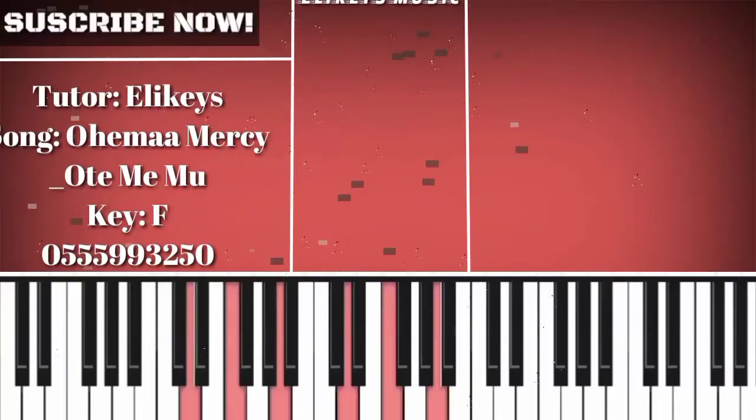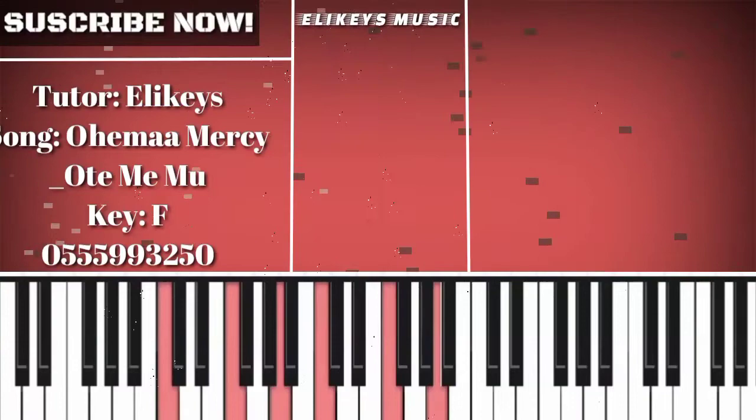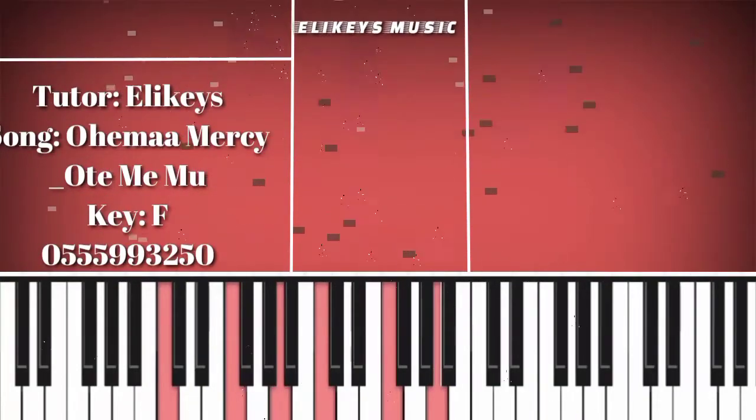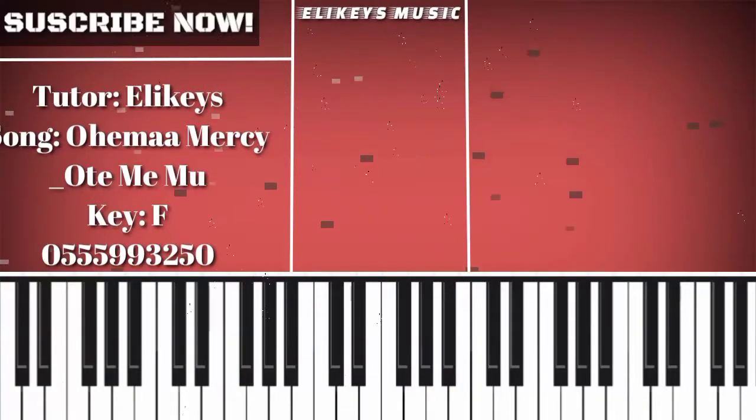So the progression is La, so La, then come to Do. From Do to Re, you use this passing chord to the Re.